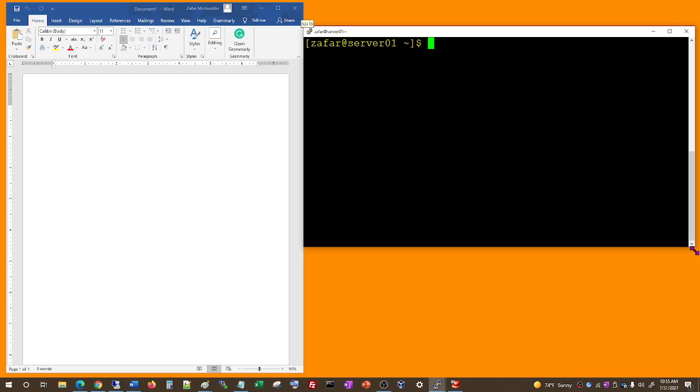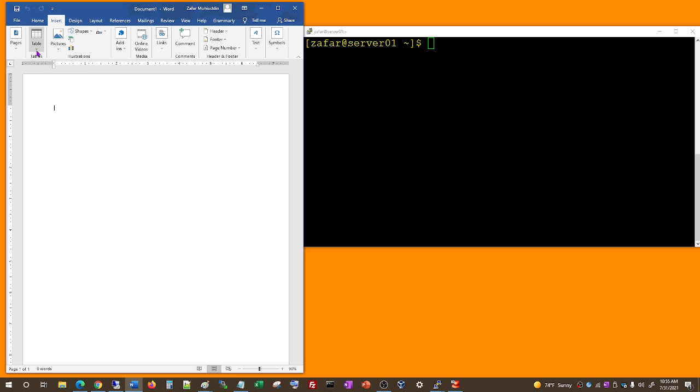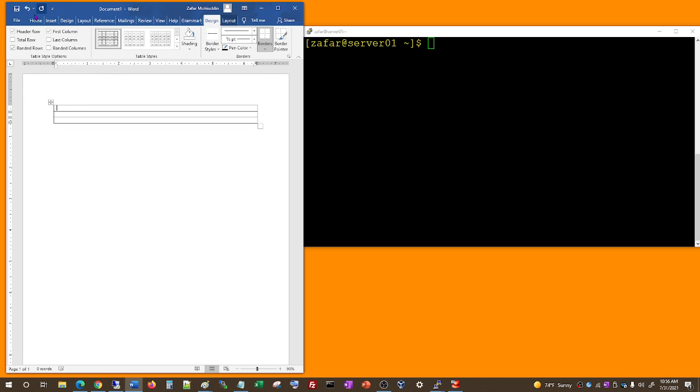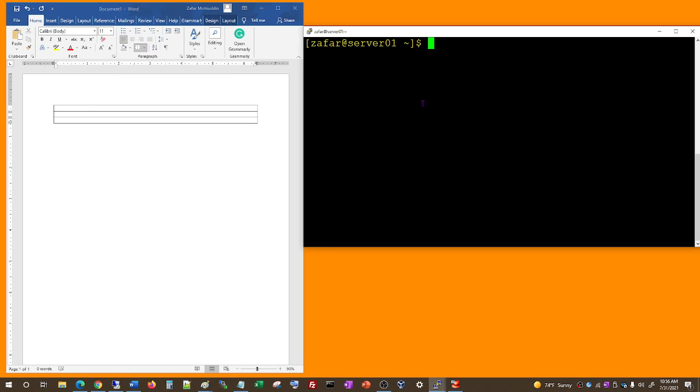And I'll guarantee almost all commands in Linux are in lowercase. So if you're very fond of grammar, I would say don't worry about it too much. Almost all commands are in lowercase most of the time.